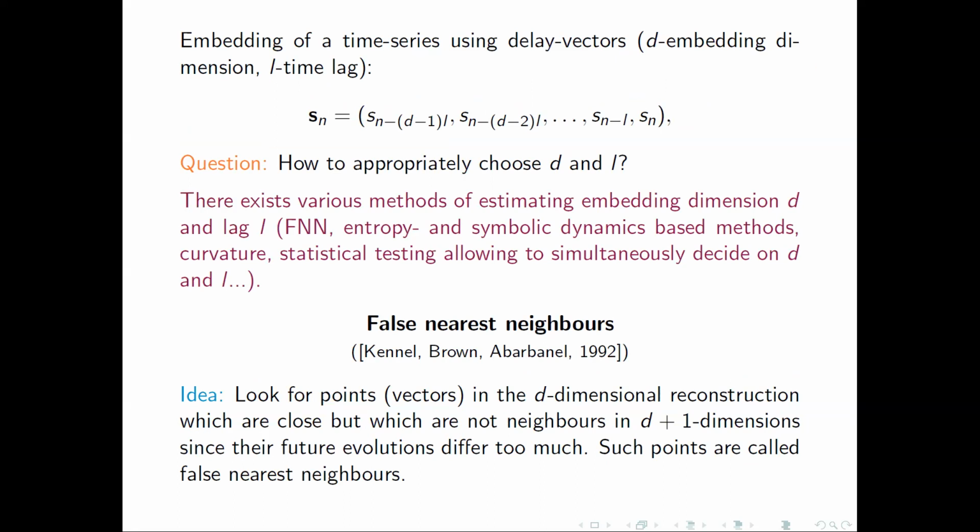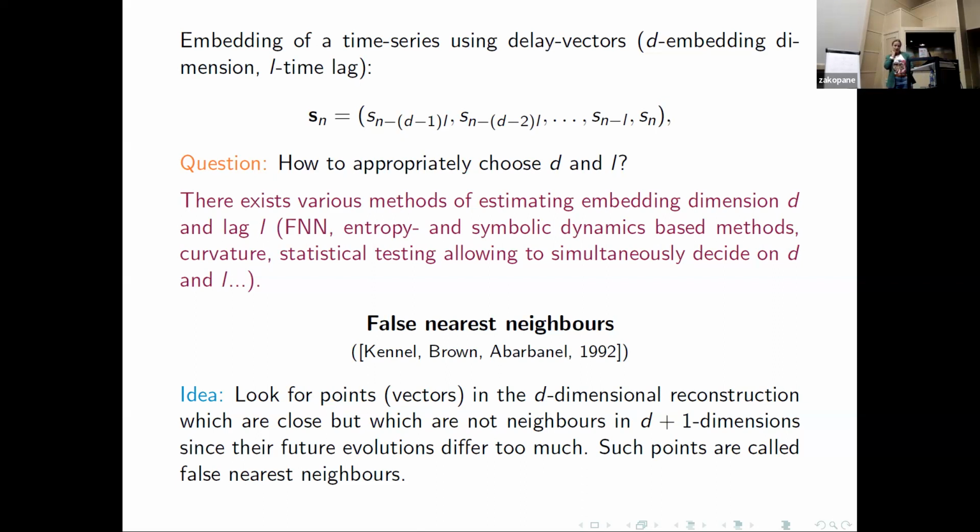Okay, I mentioned the dimension of the embedding, and of course this is something that we do not know a priori. For the Lorenz attractor, the dimension of the attractor is more or less known, but usually we don't know. So the question is, if you just have a time series, what embedding dimension should I choose, and perhaps also which lag L? Many heuristic methods have been proposed so far, and one of the most recognized classical methods is called false nearest neighbors.